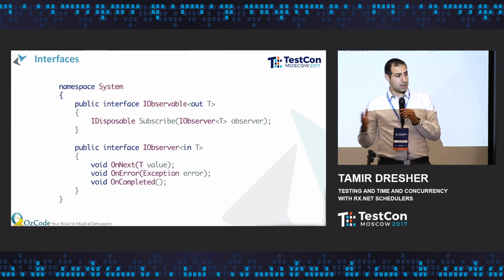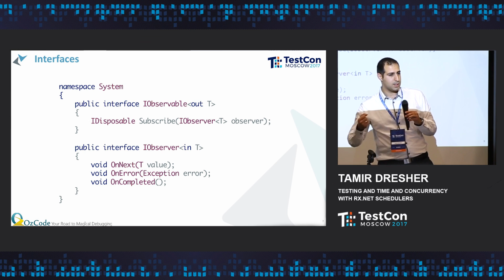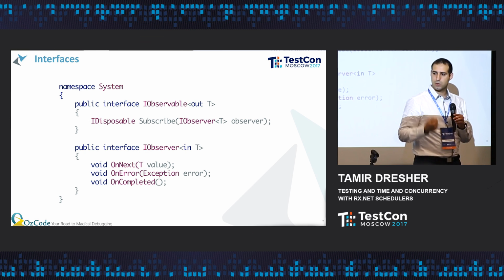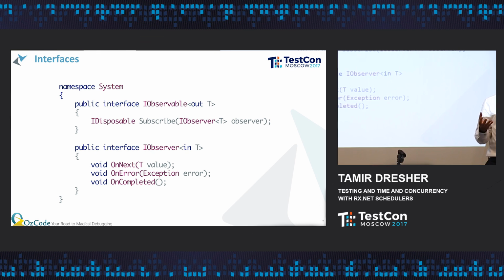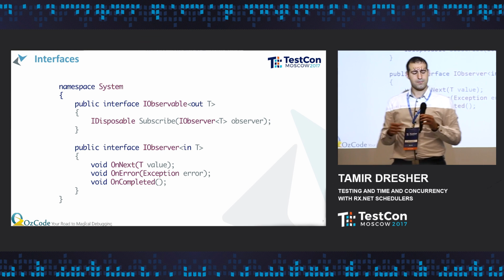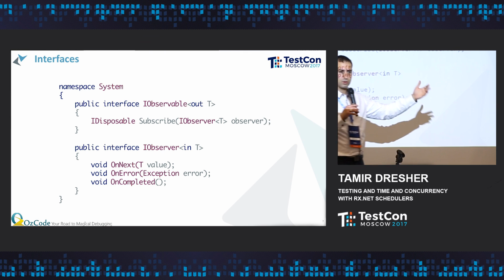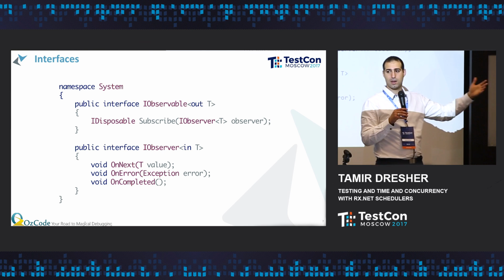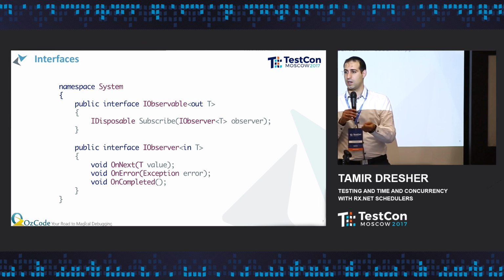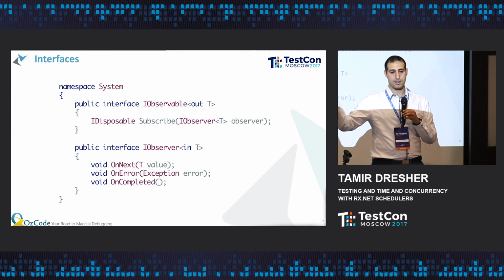On the other side of this equation, we have the observer. And the observer is the consumer. It's the one that wants to receive this notification. It wants to receive the values that the producer produces at some point of time. Unlike collection, that is a static type of repository, when we talk about observable, we have a notion of time, because I don't know when the producer is going to produce. I don't know when I'm going to get a sensor notification from something that is attached to my system or from an external system that will send something to me at some point of time.